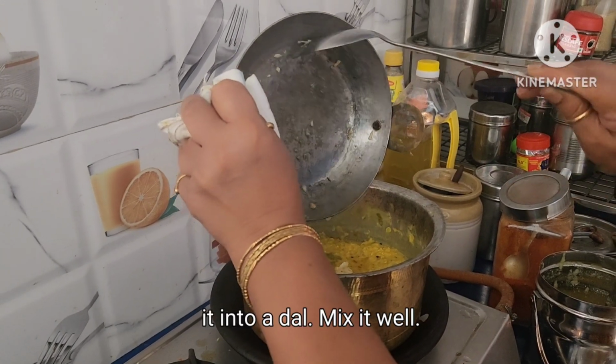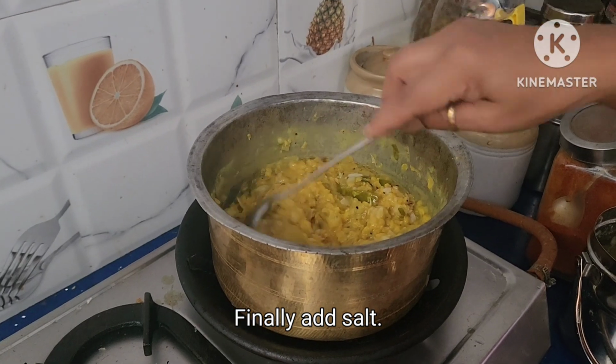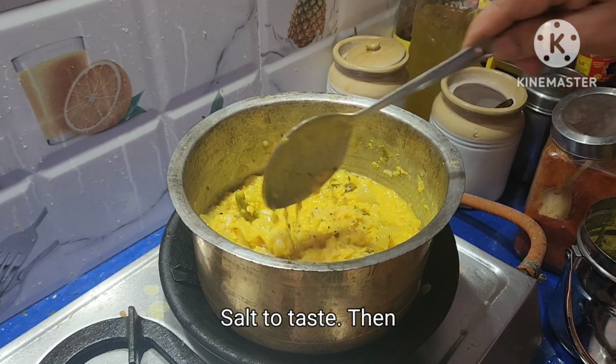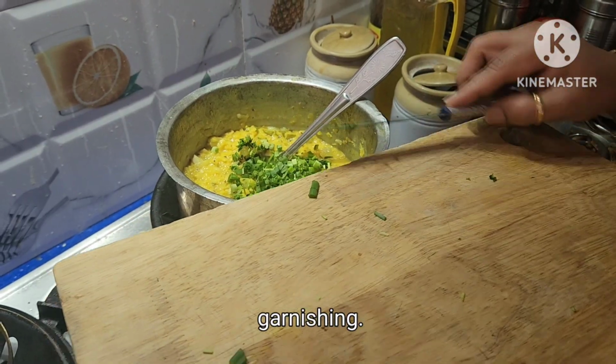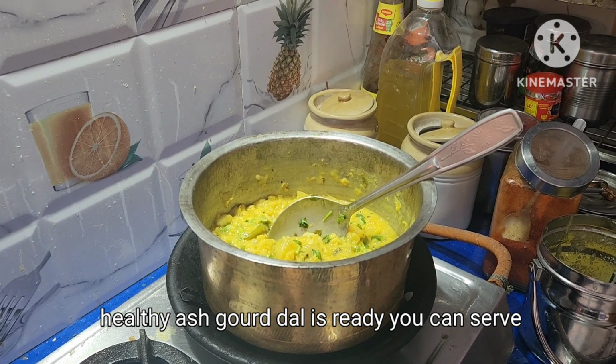We transfer it into dal. Mix it well. Finally, add salt. Salt to taste. Then coriander and spring onion we add as garnishing. Now this dal is ready. Healthy ashgard dal is ready.